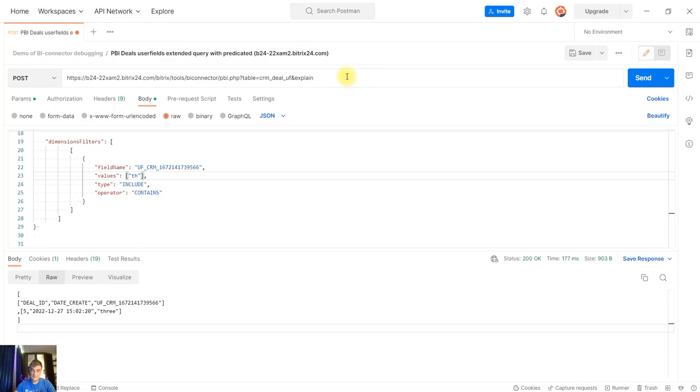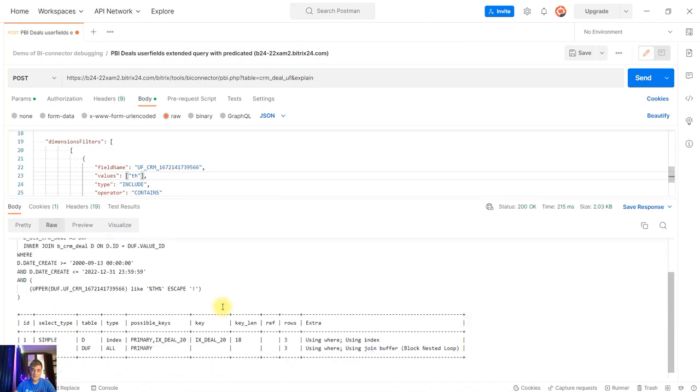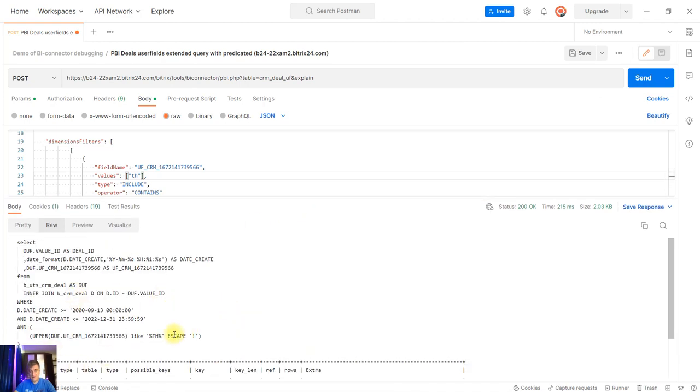If we put this key, we will see a logical structure of this query, and you see that this value was made in uppercase, and we are comparing it with uppercase, with a percent sign on the left and the right.